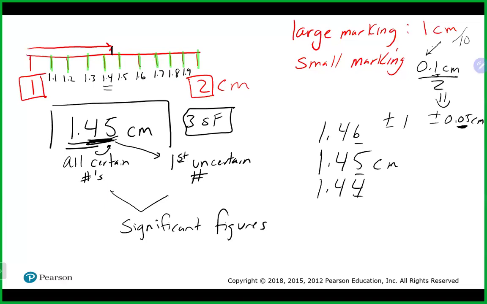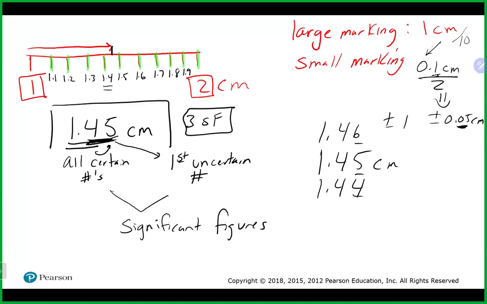So, speaking of uncertainty in how far you should take the reading: if you are fairly certain what the small markings represent, simply divide it by 2. However far that number goes to is how far you should take the reading on that particular scale. If it goes to 1 decimal place, then you should take it to 1 decimal place. If it goes to the whole number, I think we did one there last time, you should take it to the whole number. So that is the proper way to take a reading or a measurement.